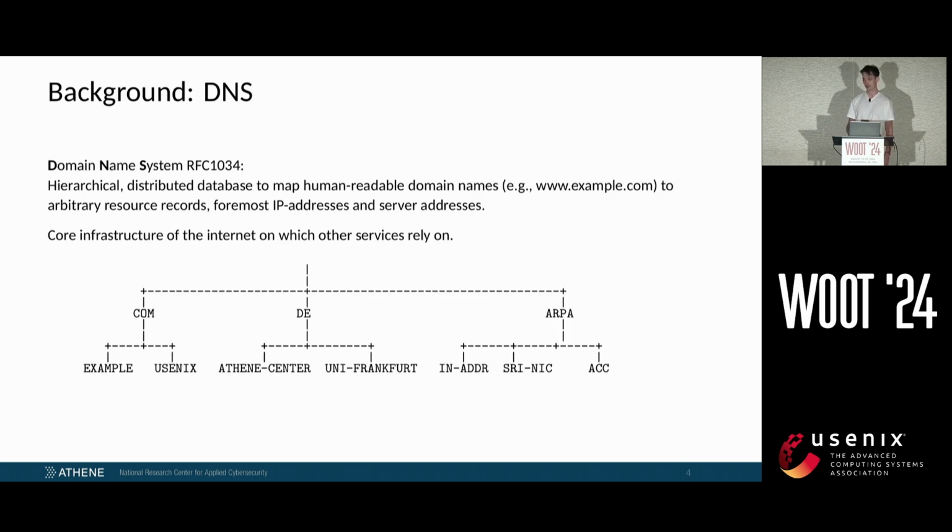I'm sure most of you should have heard of this, but I'm going to explain it anyway for completeness' sake. The domain name system is basically the hierarchical and distributed database for most of the things that you can find on the web. It contains these so-called domain names, in this case example.com, and usually you can use it to find servers or IP addresses or any kind of data that is associated and linked in the DNS.